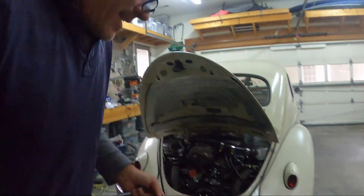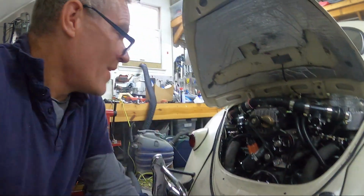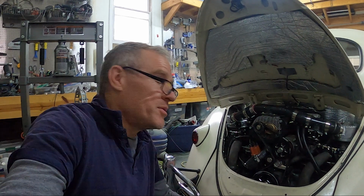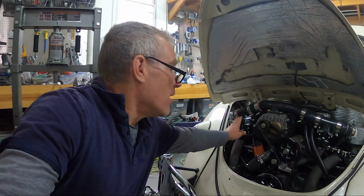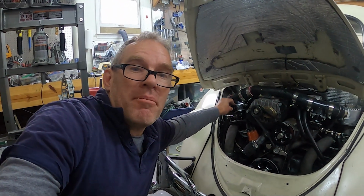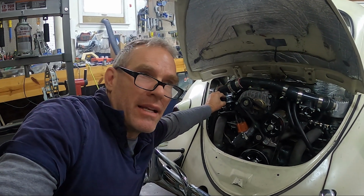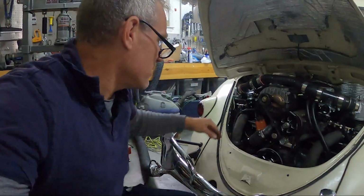So, I think I've got this now. It fluctuates between about 4.8 pounds of boost up to like 9.8 to 10 pounds of boost, and then it lets off. These blow-off valves mostly close at idle, but there's just a little leakage, and it winds up keeping it at about 4.8 pounds.